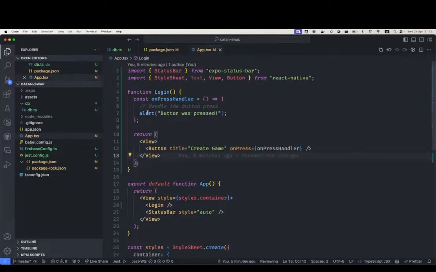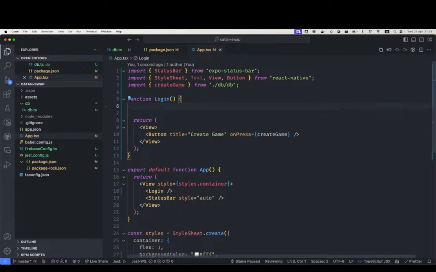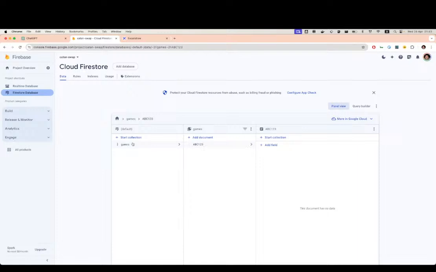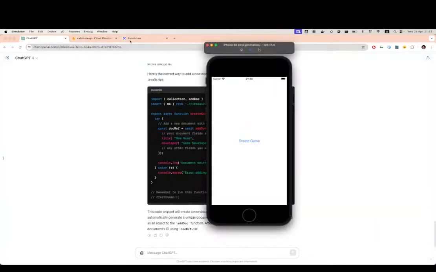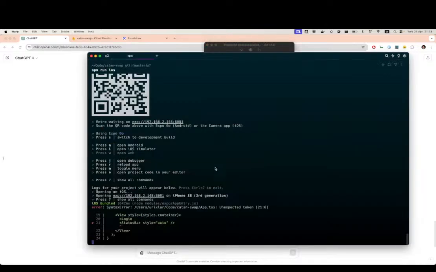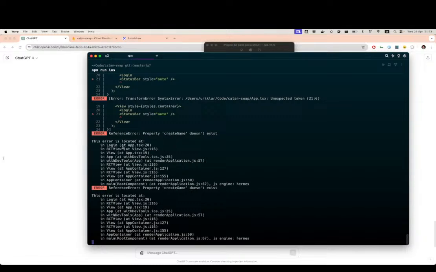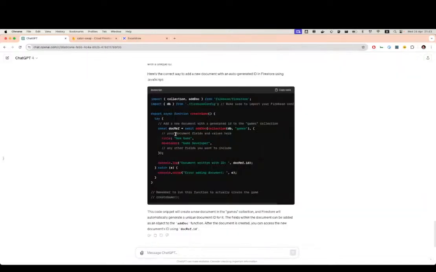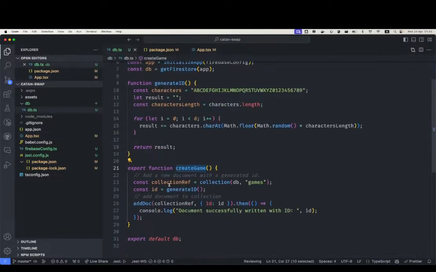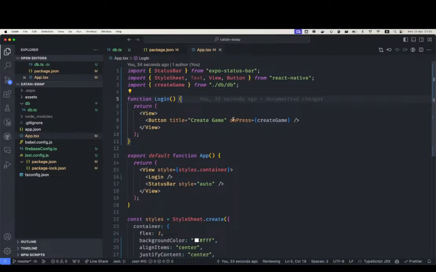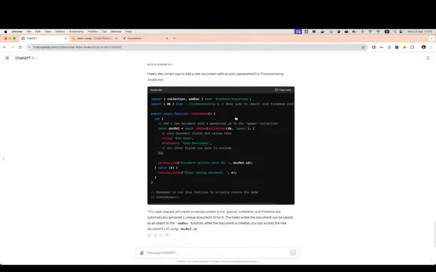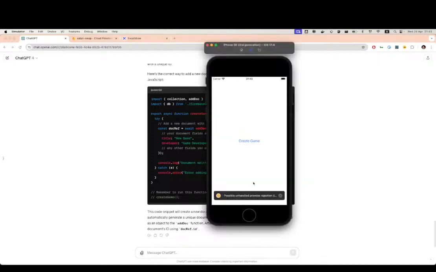So I wanna... why is auto import not working? Okay, so we've got our collection and let's test it out. I don't know if I need to. Where's the console log? Property createGame does not exist. Why not? Maybe I need to refresh. Okay, so Command D opens up the DevTools and then reload.